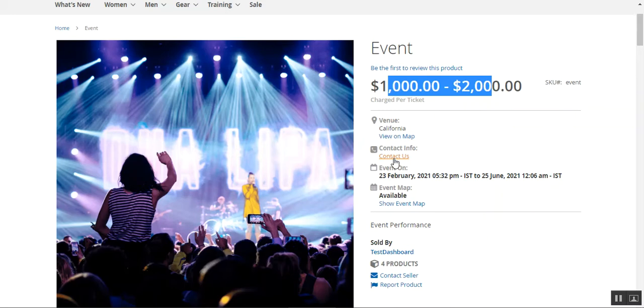Here we have the complete venue details, and the actual location of the venue on the map can also be checked by the customers. In today's video we won't be going through these options that you can see, but we're going to show you how the QR code gets generated and how that can be made use of for the validation of customers whenever they are visiting that particular event place.